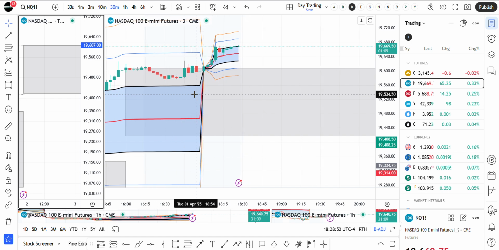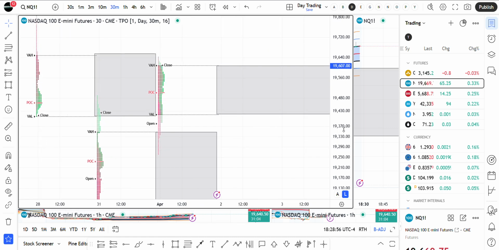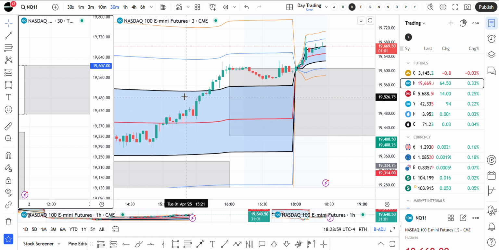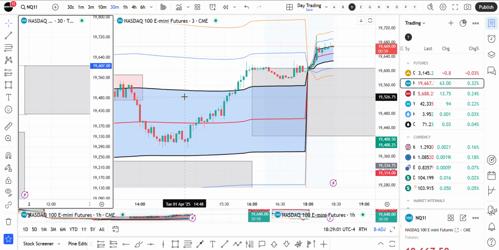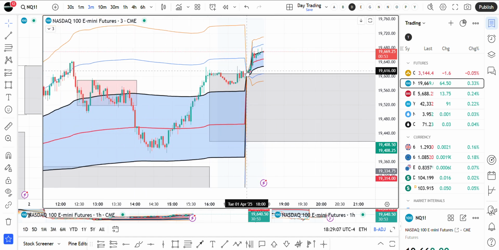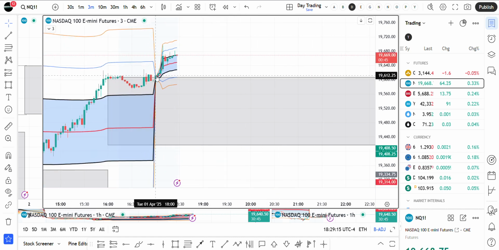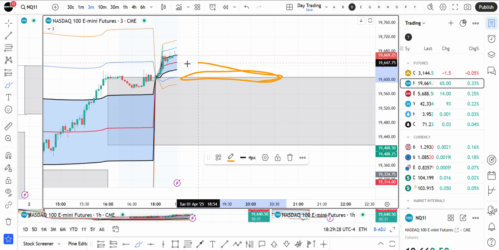That's the range. Opened here. So for this also you're gonna have to use kind of a different chart for the idea process. So here we opened. My idea is going to push up, bounce, and then maybe push higher. That's the first idea because we did open above. Second idea is we're now going to push into it and then go across. But this is the critical area, and this is where I want to do business. That area.